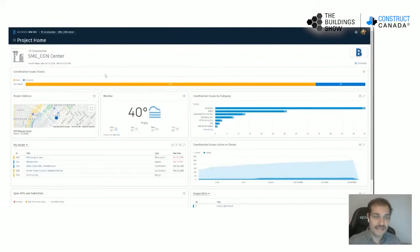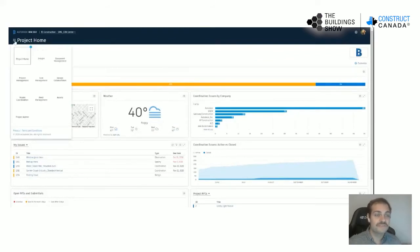it's not going to silo your data. It has the capability of storing all project information, and we're going to actually be able to see that when we jump into the menu option over here. So you're going to see there's quite a bit of modules here that all intercommunicate with one another. For this demo, we're going to be focusing primarily on the model coordination portion. But it's important to keep in mind that all this information ties back to one centralized foundation, if you will, and that's our document management, and that's exactly where we're going to start off.